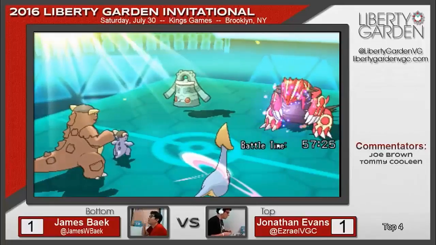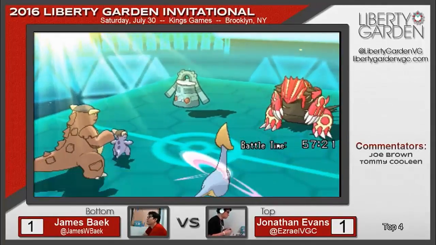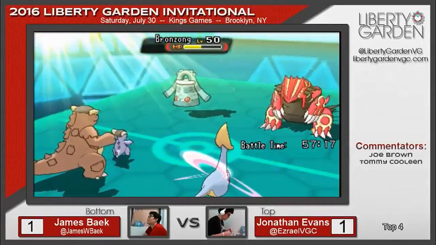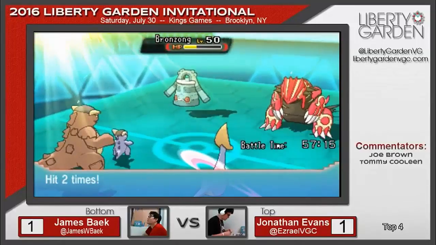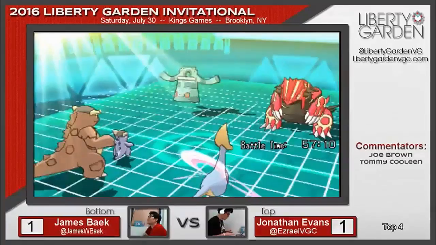Groudon does protect here because he is forced to protect Groudon. If he loses Groudon, he's already in the downhill situation against my Groudon. I'm going to go for the Return into Bronzong. Do a nice amount of damage. That's over 50%. It's about 70%, which is insane for a resistant attack.